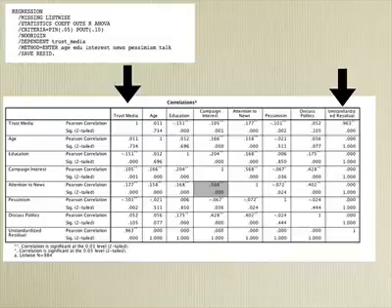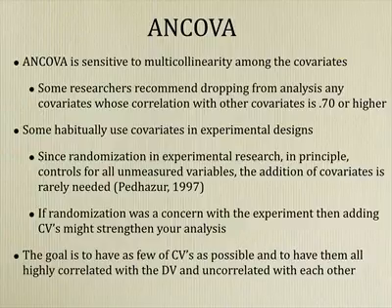And I guess I highlighted that 0.568 because it's the highest correlation on the table. And one of the considerations that I'll mention in a little bit is that multicollinearity, or collinearity, is an issue with covariates. And so I was just pointing out that that potentially could be a problem.